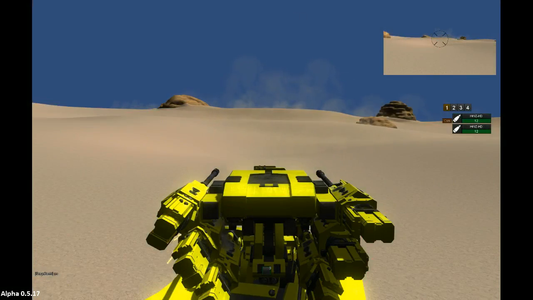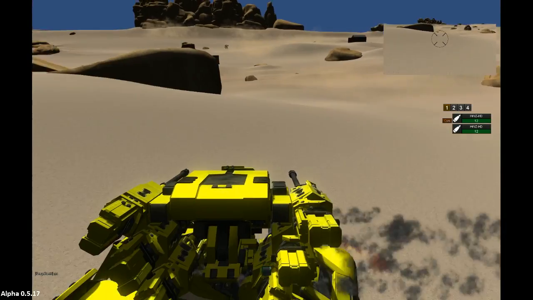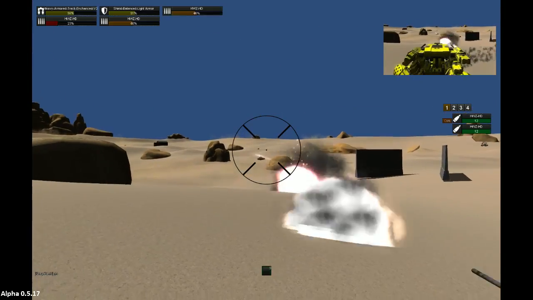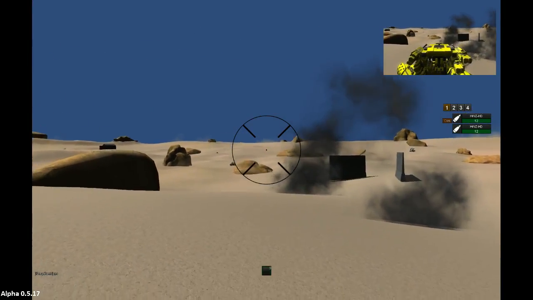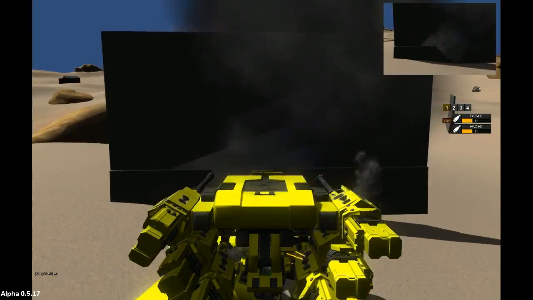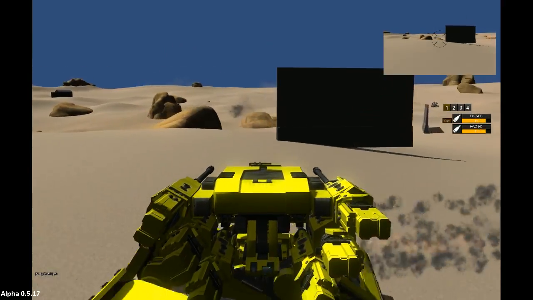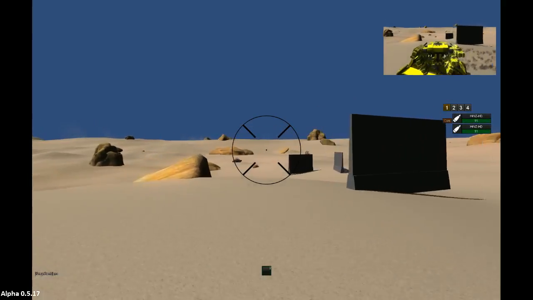Flamethrowers work pretty well. Oh, you just wall that? Wow, that's pretty cool. I gotta put an ox on this thing then.